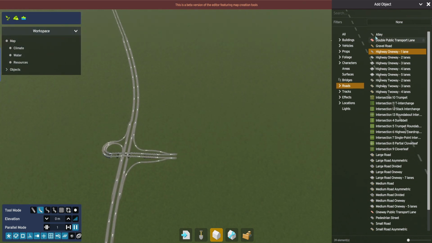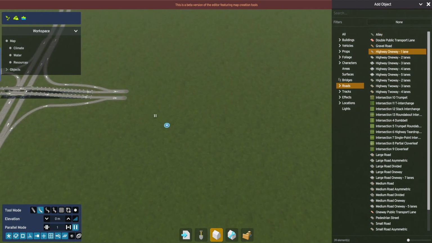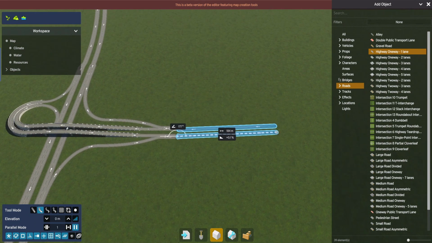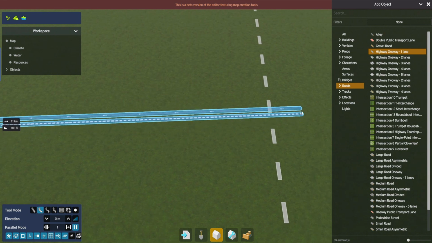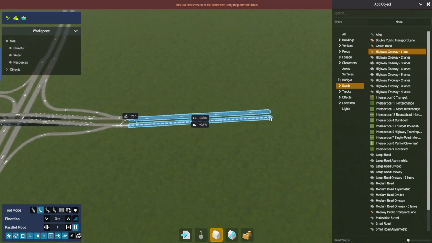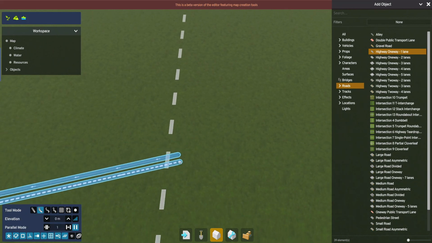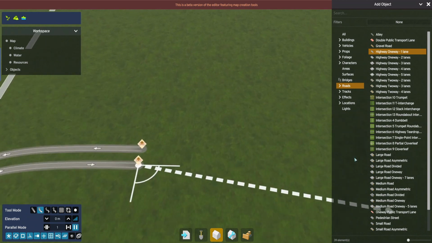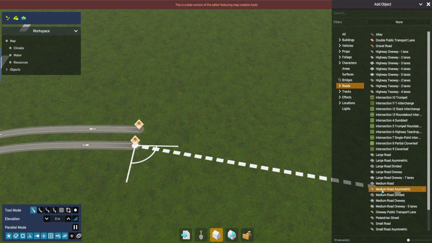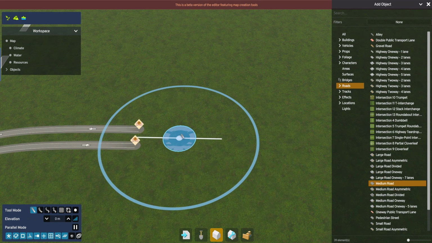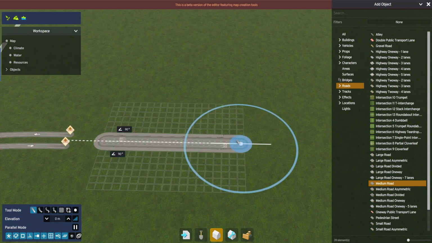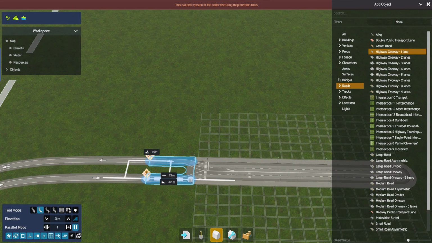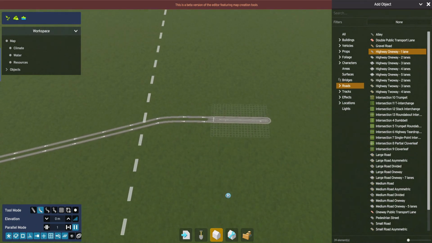Now what we're going to need is 2 roads coming off from here for our starter map. Oh, let me escape. If you ever want to stop placing something, just press escape and it'll allow you to do that. And if we just come over to here, starting off there, we now have our connection to our map. We can just do a little turn in here, and have that merge onto a medium road, like so. Place this road down like that. There you go. And now we can just get our 1 lane roads and have them merge in perfectly like that. And we now have an intersection beginning.